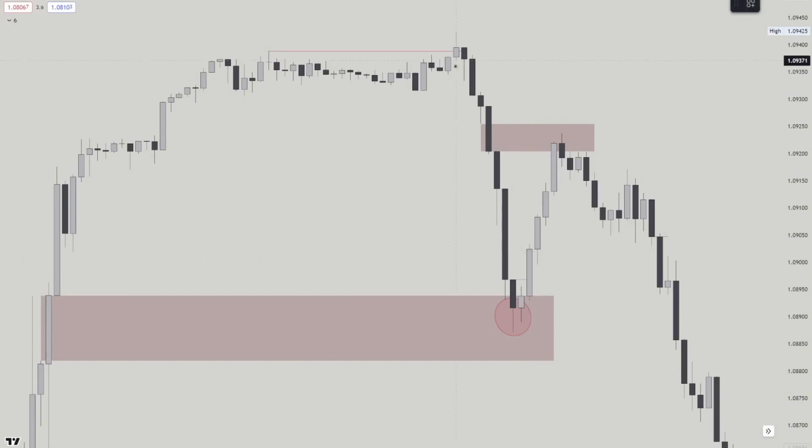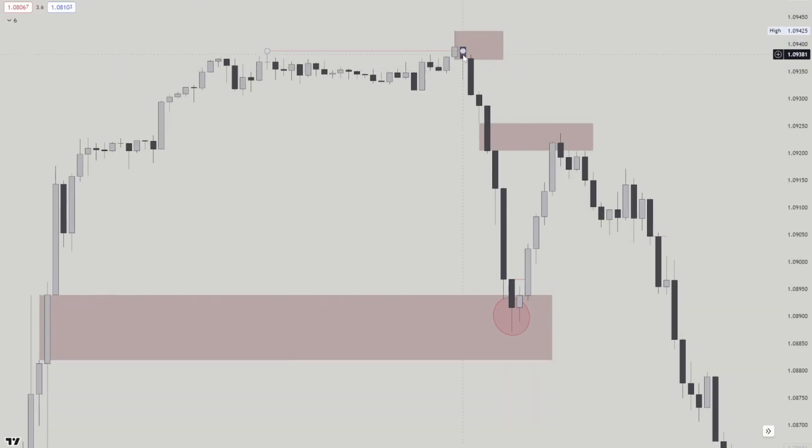You could also avoid this if you wanted, because this one did not close below the previous one, but the next one did. So you could also just focus on this candle, which is the momentum candle, the one that closed and engulfed the previous candle after a liquidity sweep. Then an engulfing candle, that's your momentum candle. So always focus on those ones and do not focus on this one. For example, this one was a reversal candle after a liquidity sweep.